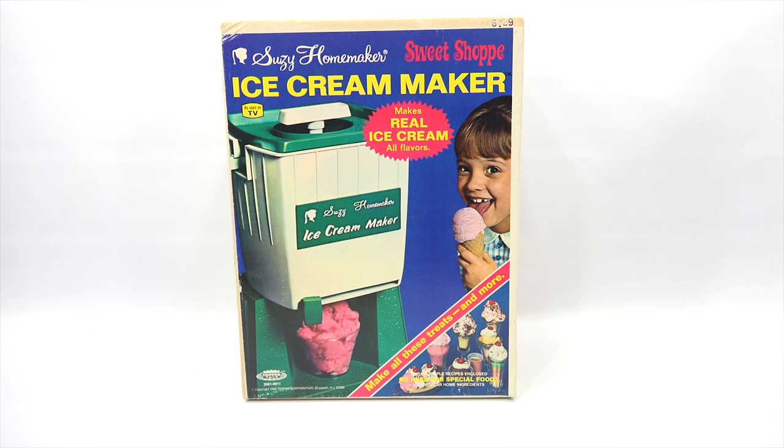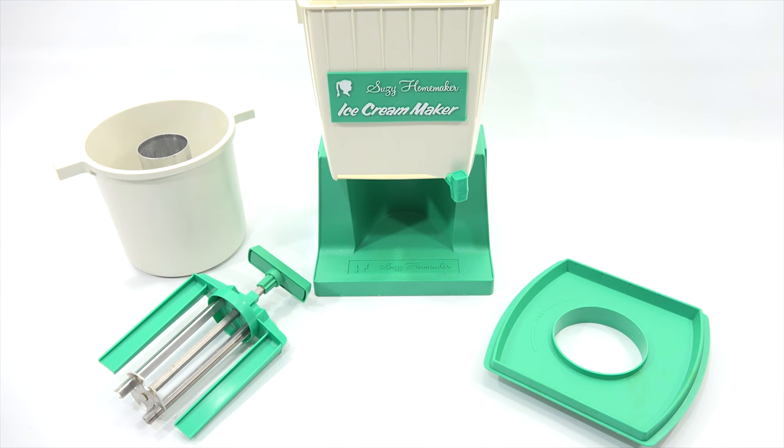Now, I had to do work on this, so that's what I'm going to show you next. Let me get this out of the box. We'll take a look at it, and I'll show you what I had to do to fix it. All right, here we go. This is the main unit.